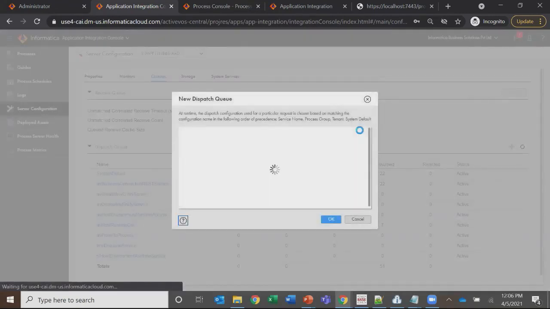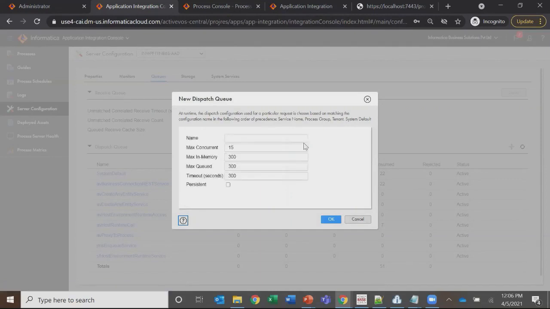Let's say we created a new queue, and the queue name should match with the process name. If you want to configure a queue for a process, that's the step. So we have copied the name, we'll place that name here, and we will set the max concurrent to, let's say, one, just for demonstration purposes, so that we should see that one process is running, and when it completes, the next one should start. In your case, you can increase it to 5 or 6 or 10, whatever suits your requirement and performance. Okay, so what we did, we just used one, and let's see how it works.